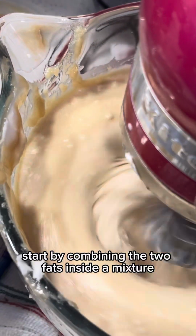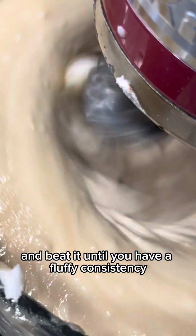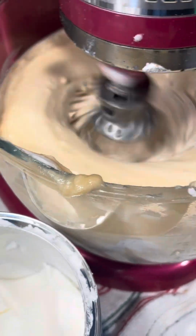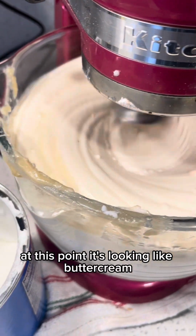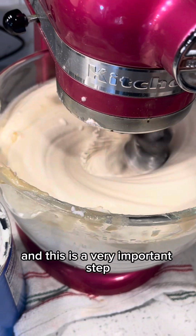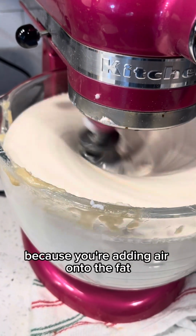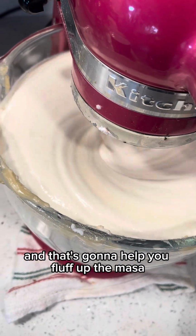Start by combining the two fats inside a mixer and beat it until you have a fluffy consistency, almost like icing. At this point, it's looking like buttercream. And this is a very important step to preparing your masa because you're adding air into the fat, and that's going to help you fluff up the masa.